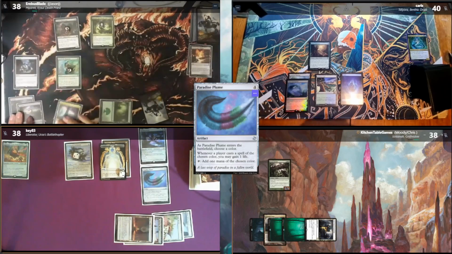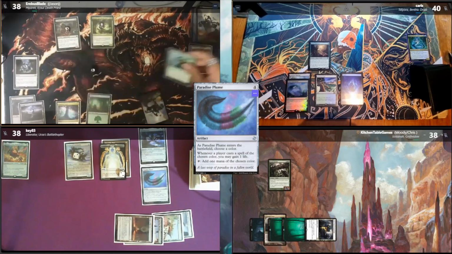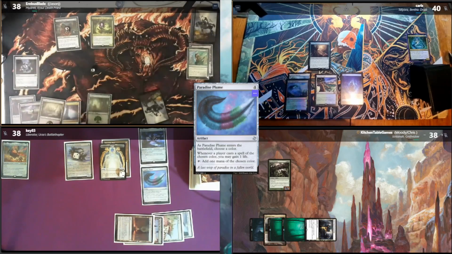Untap. Upkeep trigger. Search for Tomorrow will go off. I will go get a land, say another swamp, because why not?